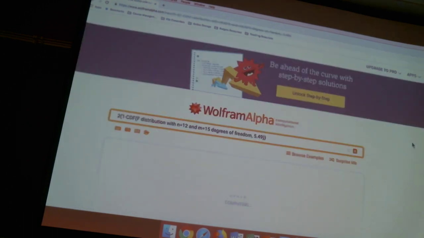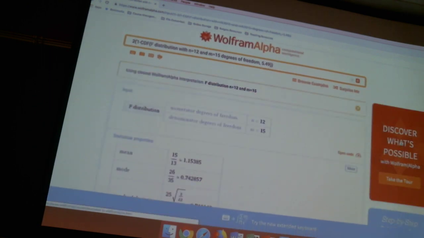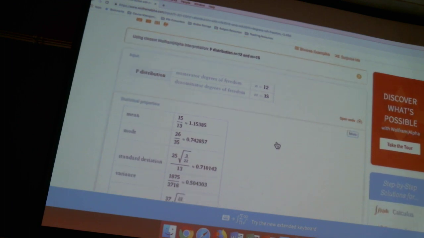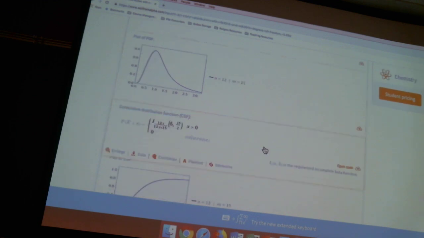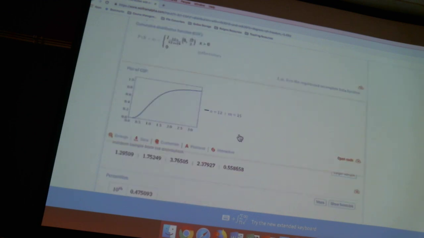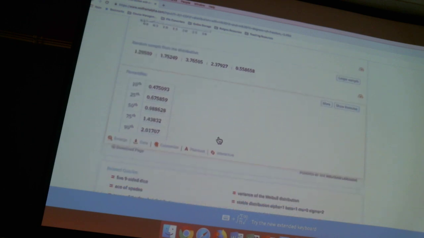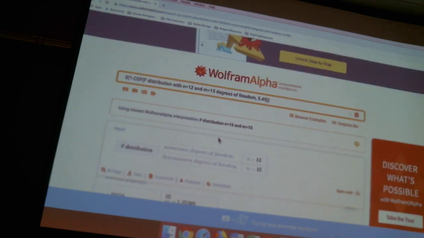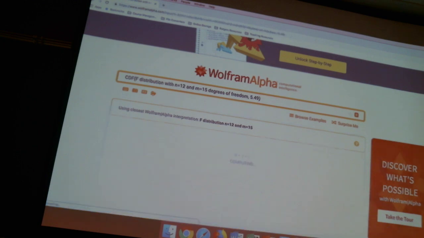Please work. Yes, F distribution, n equals 12, m equals 15. And that's the PDF and the CDF. And the percentile's good, but sometimes this extra bit confuses it.